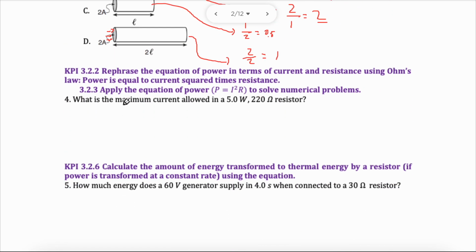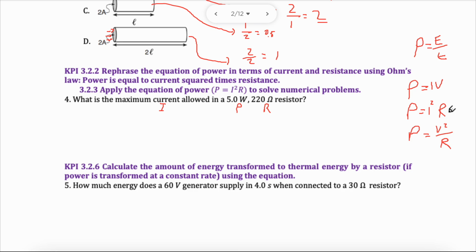There you go. Next, you're asked to find current with watts, that's power, and ohms, that's resistance. This is I, this is P, and this is R. We have three formulas to choose from. We have P equals IV. We have P equals I squared R, which is a combination of P equals IV and Ohm's law, V equals IR. And then we also have P equals V squared over R, which is another combination with Ohm's law. These are the three power formulas. There is another one, P equals E over T, that involves energy, so that one's a little bit different. If I wanted to find power, I can use that, but these are the three that we're going to use here.